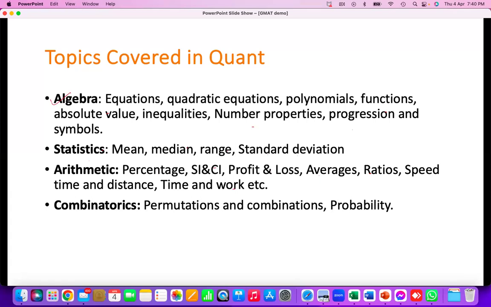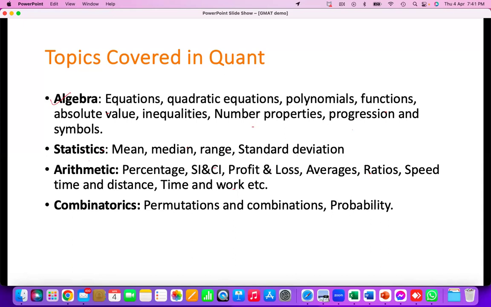and symbol-based questions. Okay. Then you have stats. Here, mean, median, range, standard deviation type questions, and basic questions. Okay. You will never have to use the formula of standard deviation anywhere to solve a standard deviation question. Let me tell you upfront. But you should know what the things are which are used in the standard deviation formula. And then you can solve.